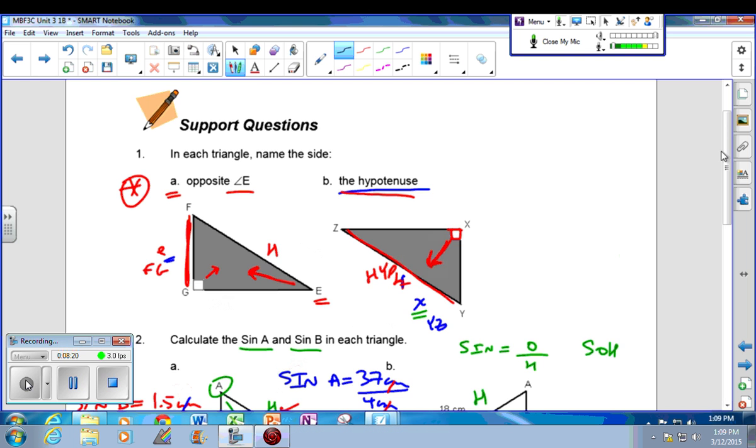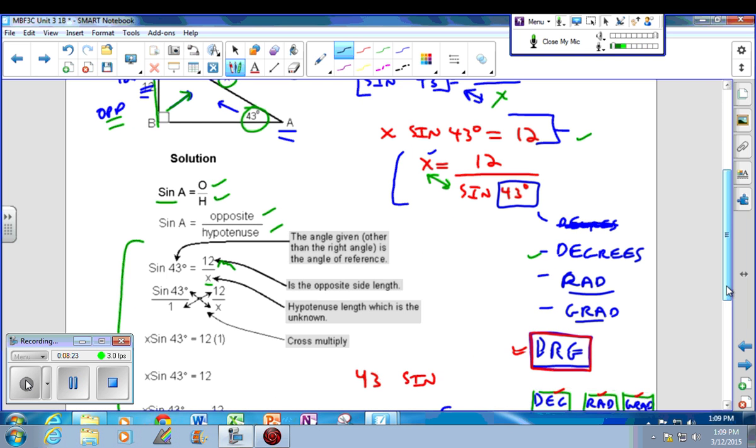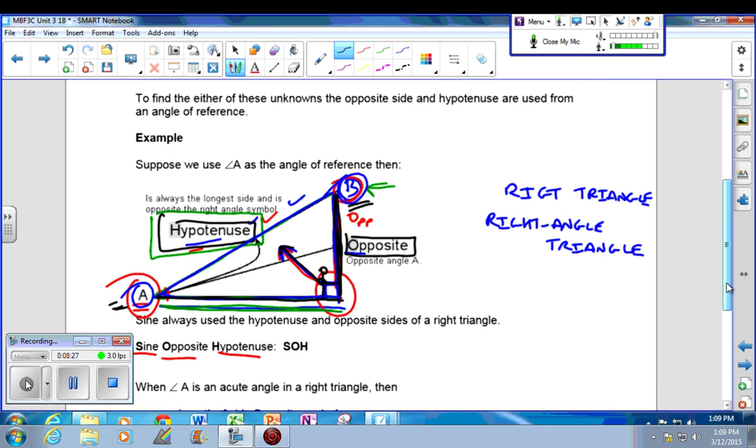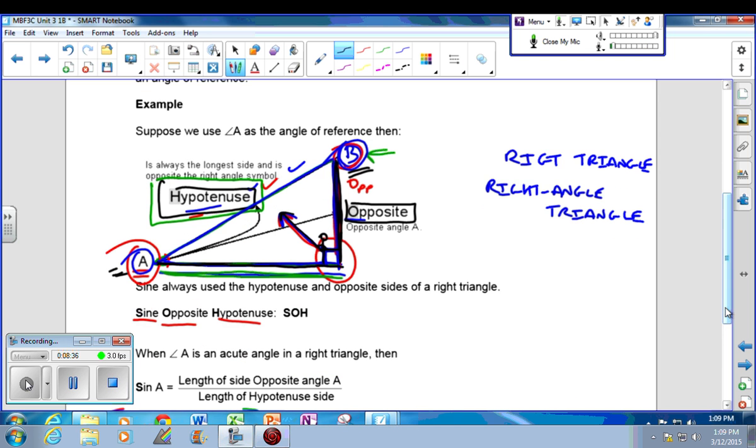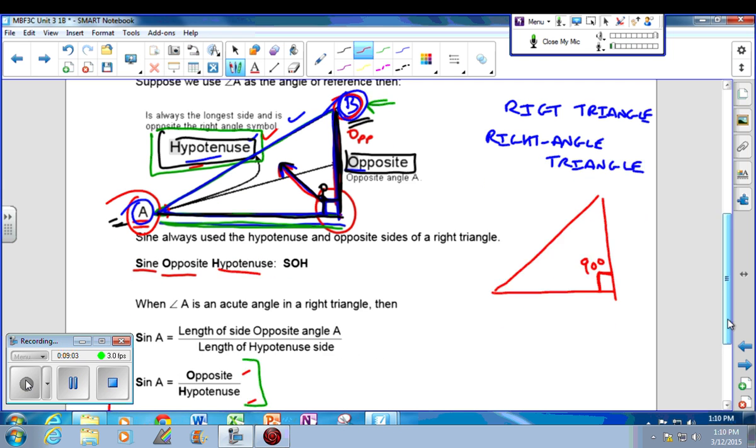Now, one other little bit about the right triangle that we should acknowledge here, because I don't think they say it anywhere in this text, I guess because they assume you already know that. But if you've been away from school for a while, or maybe you just weren't there when they covered it. When we have a right triangle, I'm just going to write this down here, we know that this one's 90 degrees right here. It's very unusual to see someone write that it's 90 degrees, because it's known to be 90 just because this right angle symbol is here.